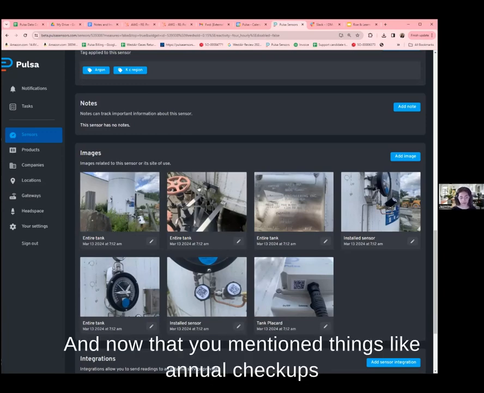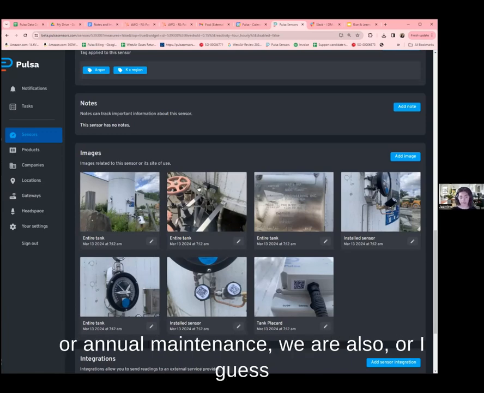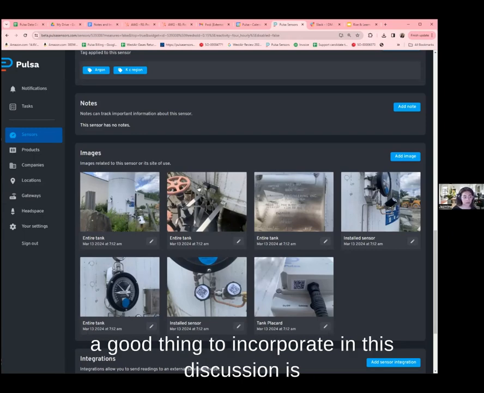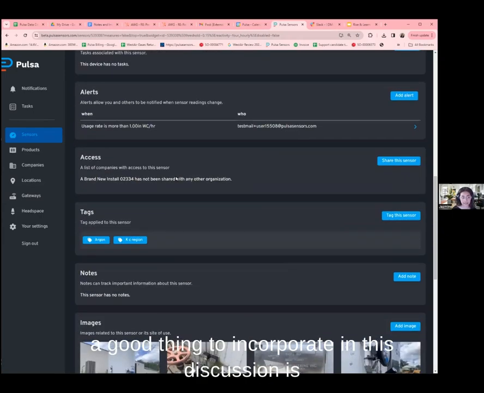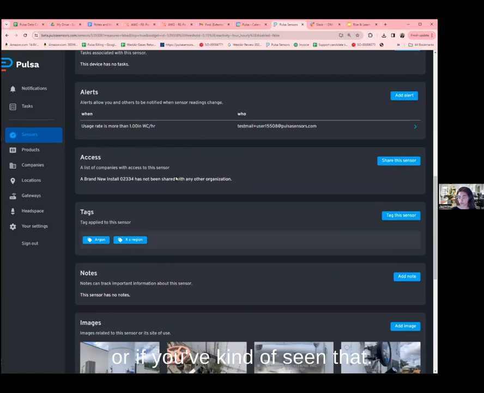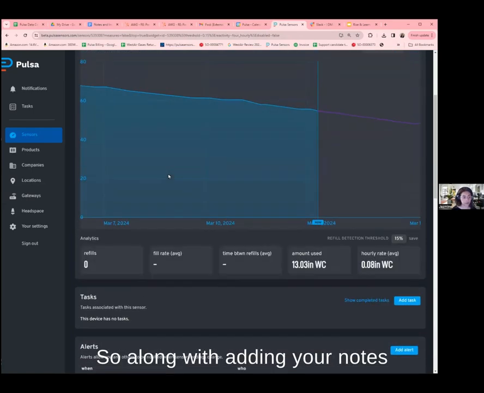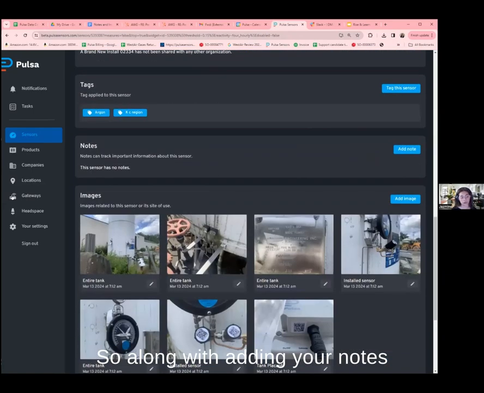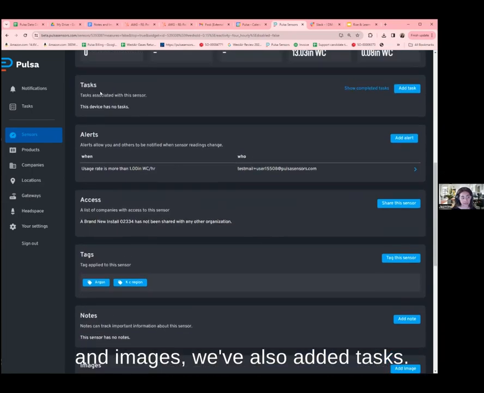Now that you mentioned things like annual checkups or annual maintenance, a good thing to incorporate in this discussion is the tasks feature, if you're familiar with that, Woody, or if you've seen that. Along with adding your notes and images, we've also added tasks.